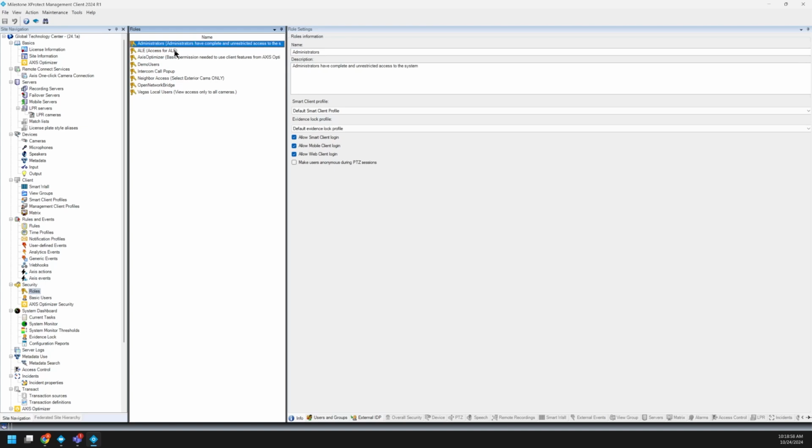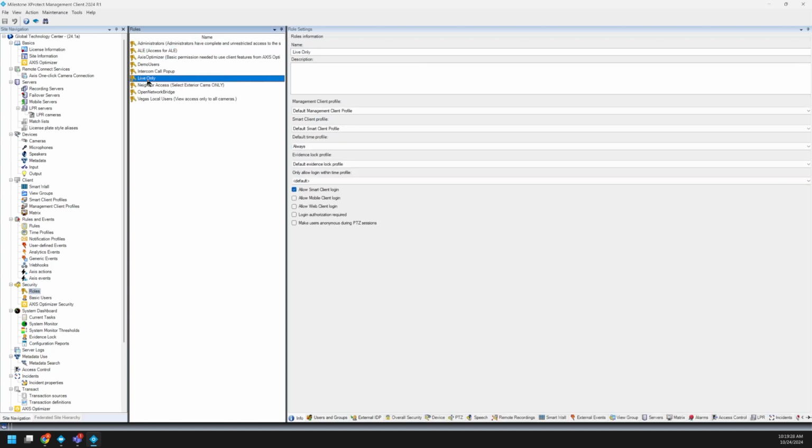But you can create additional groups specific for the needs that you want. There's a couple different ways to create these groups. There's a couple different ideas on how to structure them. One is to create a role that is labeled based on the functionality that role will have. Like I could create a role, add a role, live only.